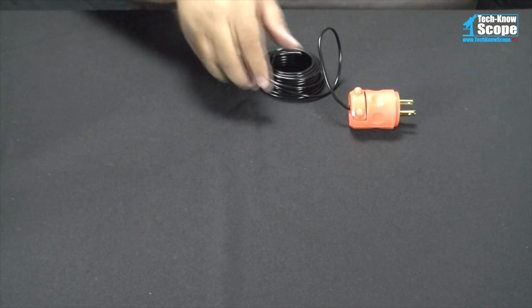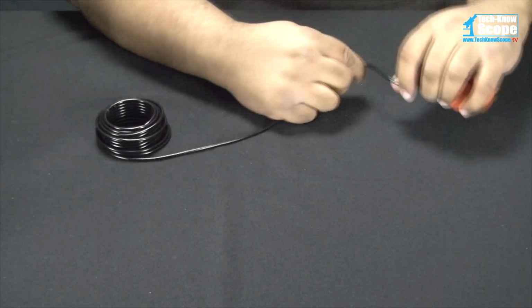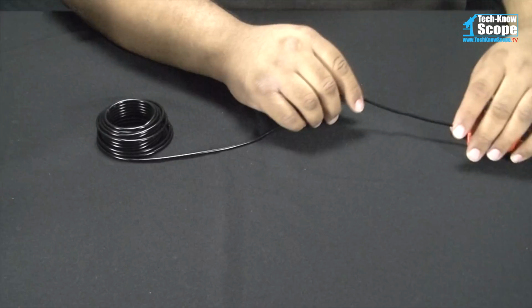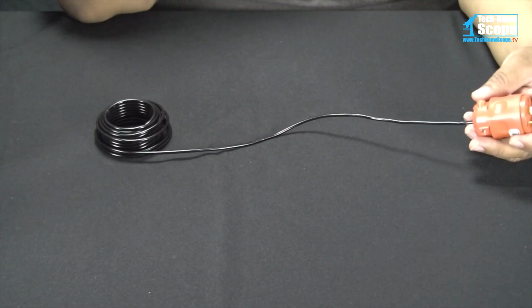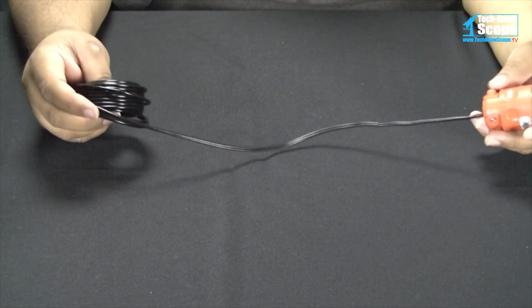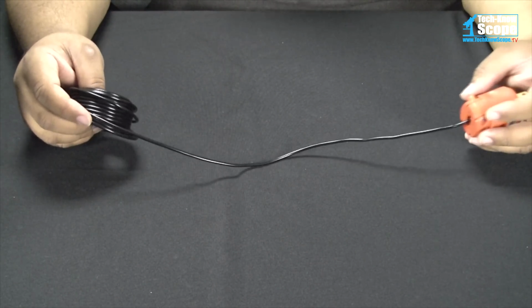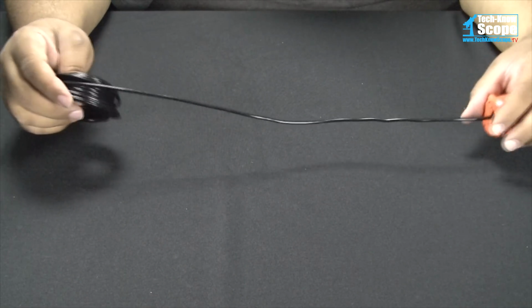Now, you can make these as long as you want to. This wire is 25 feet. I'm not going to leave it that long because that is far more than I would ever need. Probably 10 feet would be optimal. That's about what I need for it. So I'm going to measure out probably about 2 body lengths of it and then cut it.